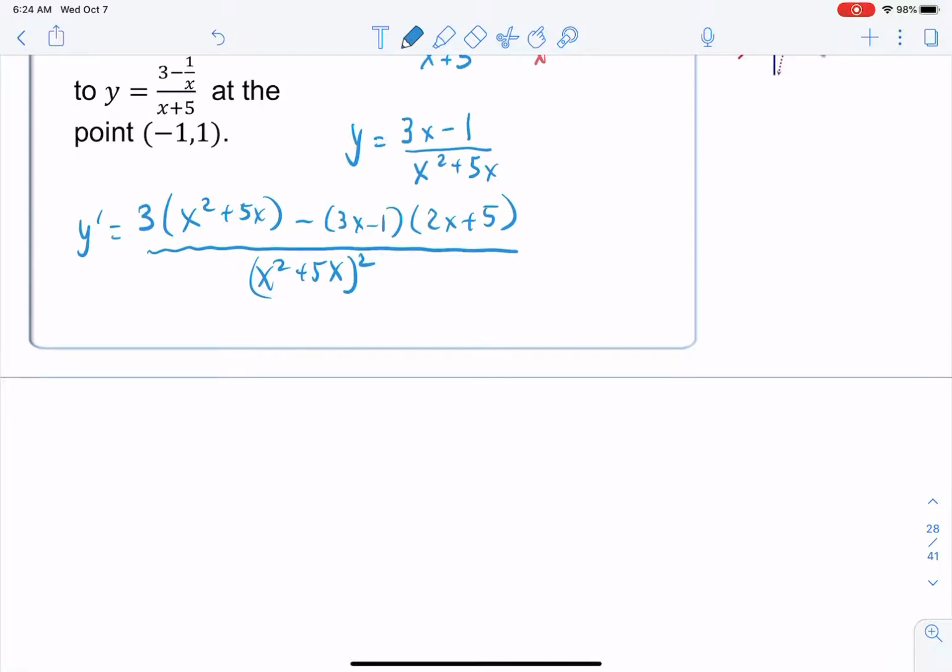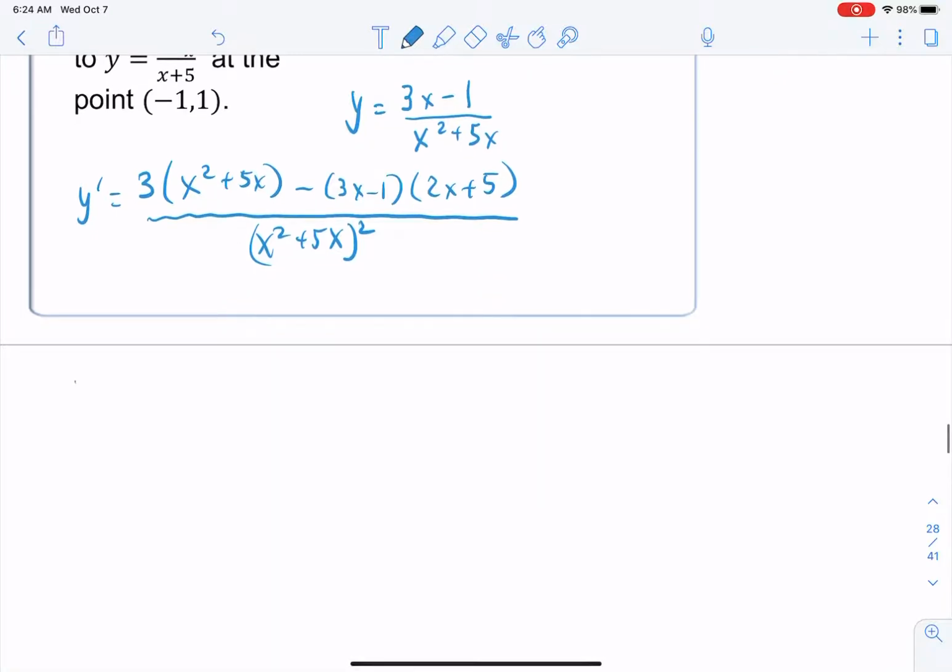Okay, so we can clean up the top, and I would encourage you to do so. If this was a multiple choice type of question, it is never, ever going to be written like this. If it was free response, that's technically a safe stop. You've done all the calculus. The rest of it's just algebra. So I can distribute the 3 through this: 3x squared plus 15x minus, and then I need to FOIL this thing and then change all the signs.